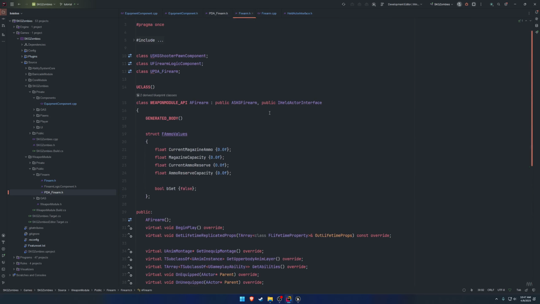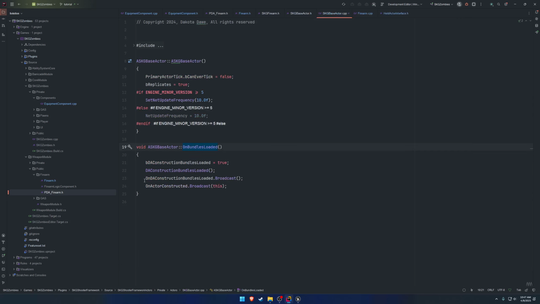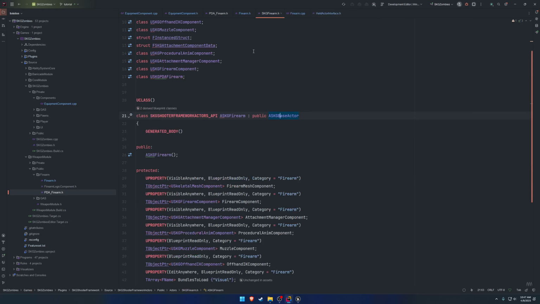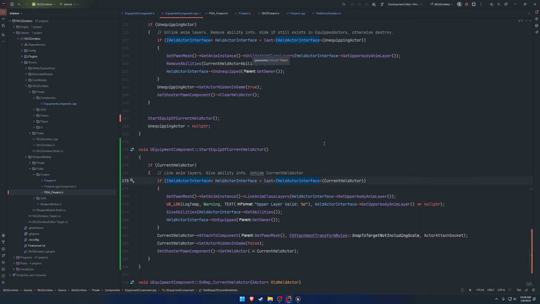Now there already exists a delegate inside of the base actor, which is specifically these two here. However, I don't want to access that interface which retrieves it. I would much rather keep it consistent because we are using the held actor interface everywhere else inside of the equipment component. So it's going to make it just a little bit, in my opinion, neater. So once we have that, we can do our check.